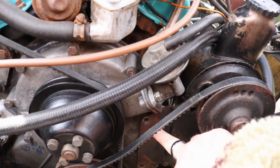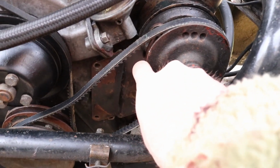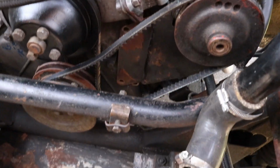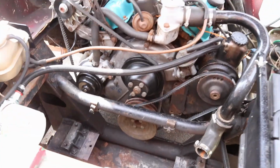I need some more bolts to go in the bottom here. I've only got the one that goes in the back. So once those bottom bolts are in, this belt will be a lot tighter. And it's all nice and clean, ready to drop in. We're going to do that now.